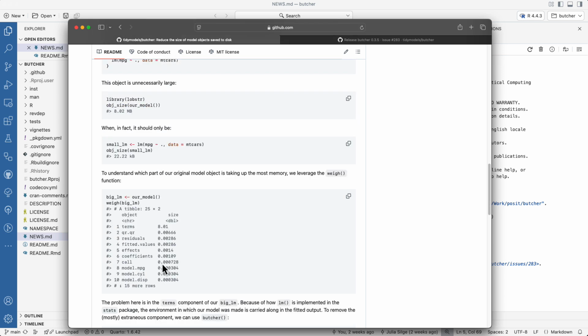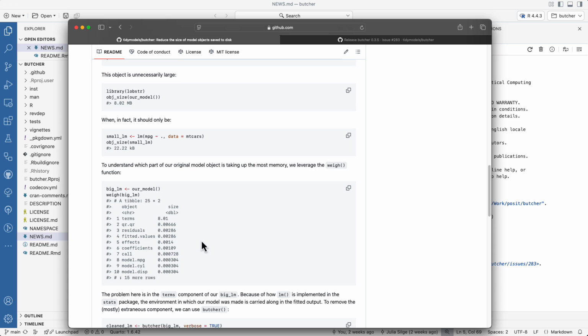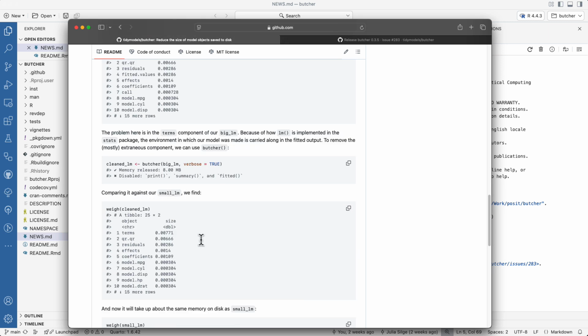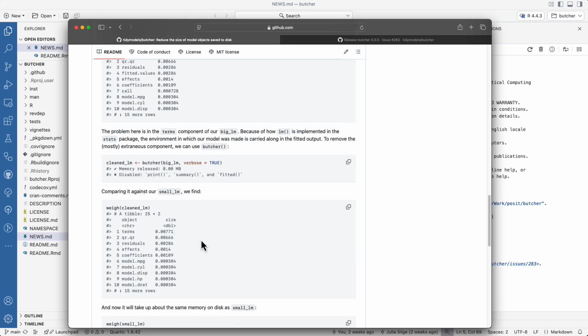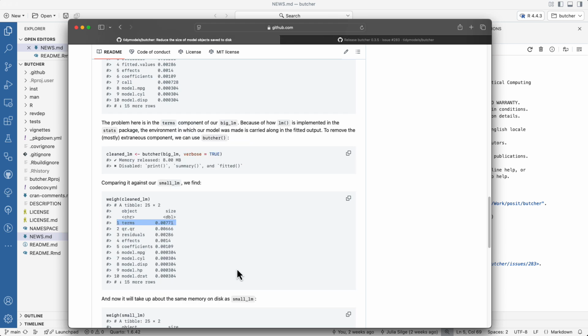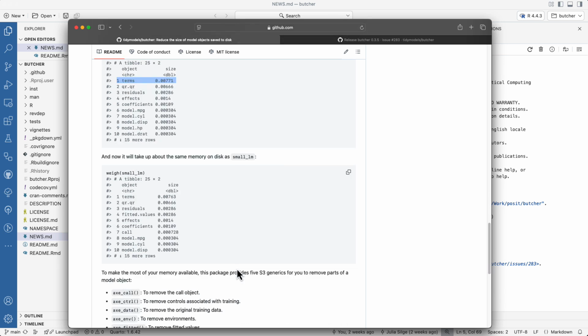And what butcher does is it goes in and finds only the things that you need to keep in the model in order to make a prediction. And so it can release the rest, and then you see that the object here is smaller. So that's a little bit about what butcher is and what it does.